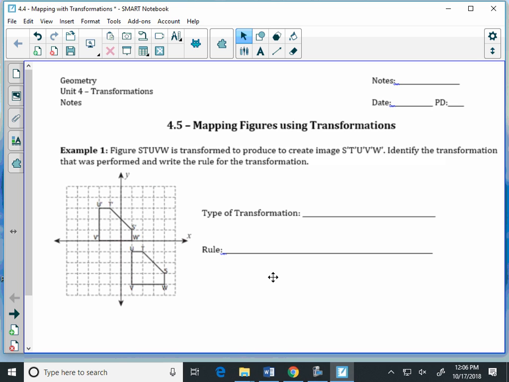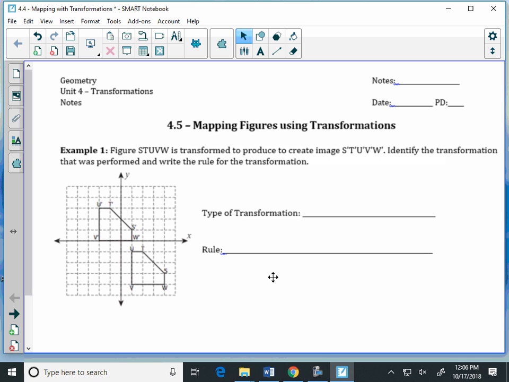When we slide a figure around, does it change the orientation at all? No, right? If we take something and flip it, does it change the orientation? Yeah, it does. It's mirrored. So it's like looking in a mirror, everything's opposite. And when we turn something, is it changing its orientation, the way it's pointing? Yes. So reflections and rotations change a figure's orientation.